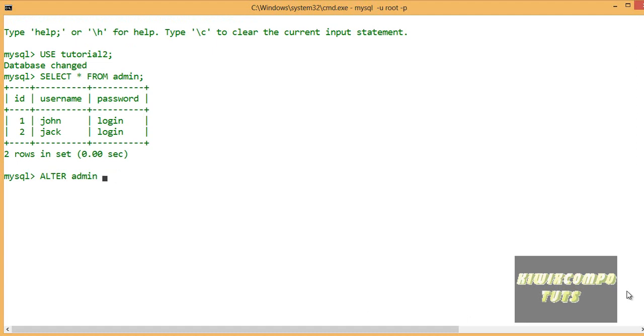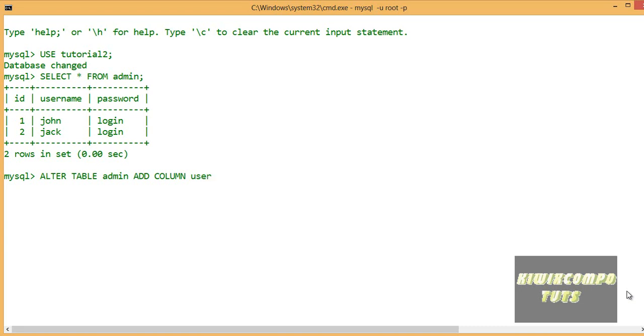So alter table, now the table name is admin, alter table admin, and add column, what other column?